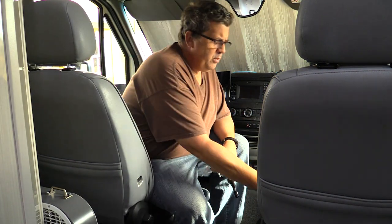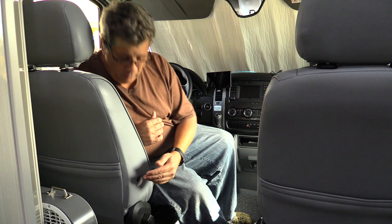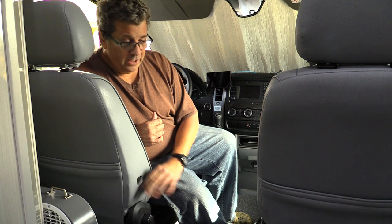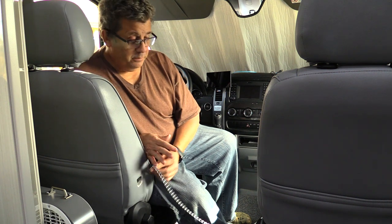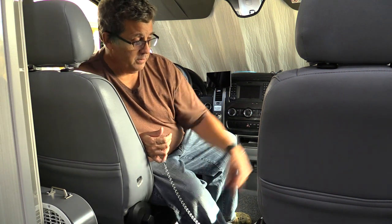Leaving this exposed like this is not real nice, and what I'm going to do — I'm in the process of looking online — is find something kind of like a seat belt mounting bracket, where I can put a piece of flat steel here that bends out a little bit with a hole in it. I can put our dog tether there, and tether the dog between the two seats with the lead going down so he can go back and forth but not get up here.